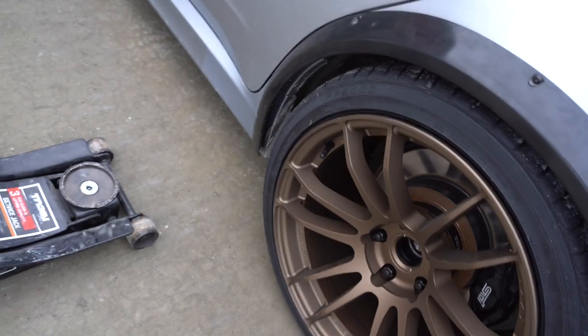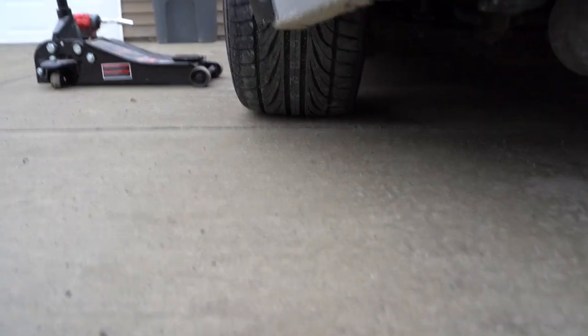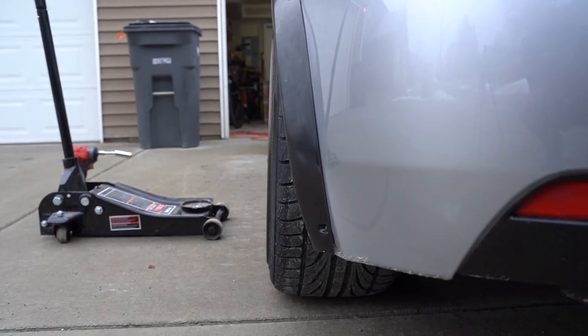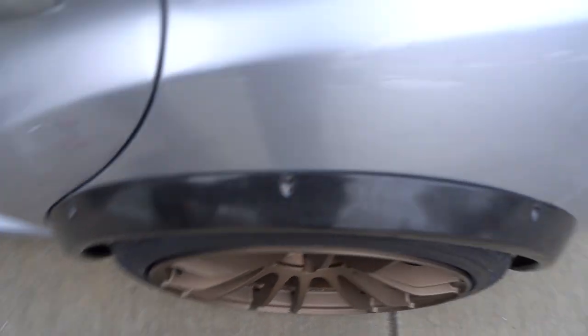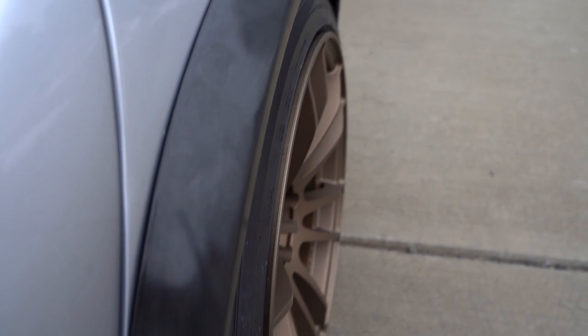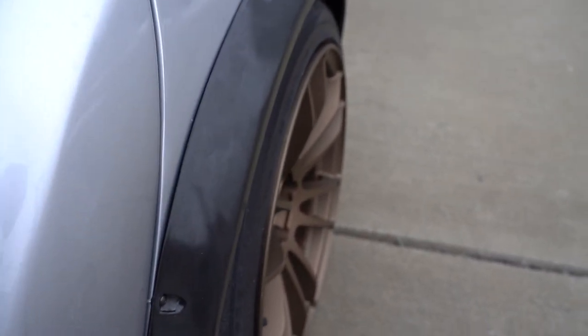So as suspected, probably gonna need some adjustable lower control arms to get this 100% perfect. It's actually not that bad right now, but I do want the tire up a little bit more, and I also don't want it as cambered out as it is right now. So I'll have to get some Cuscos or something on order, but it's not bad. I think a little bit of camber adjustment and this thing will be perfect.